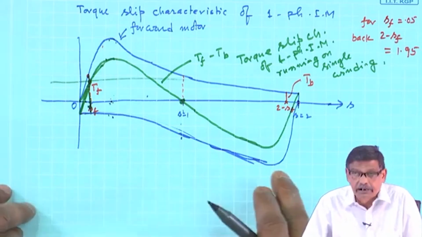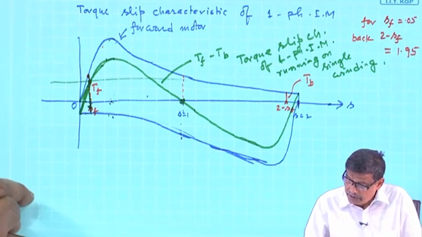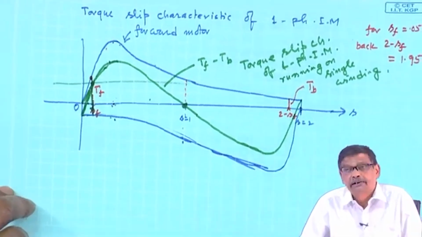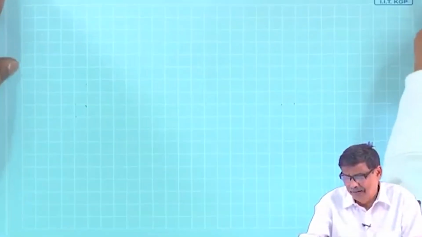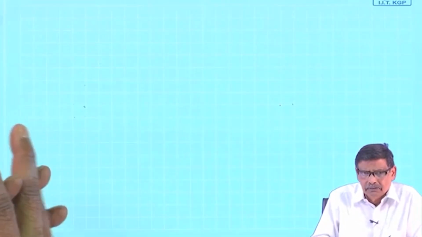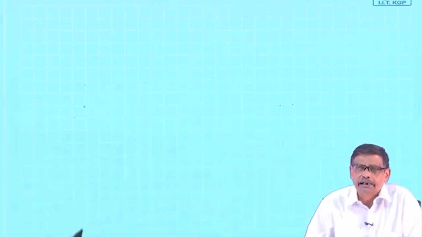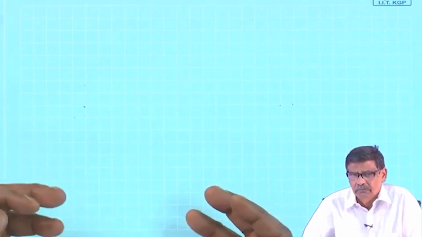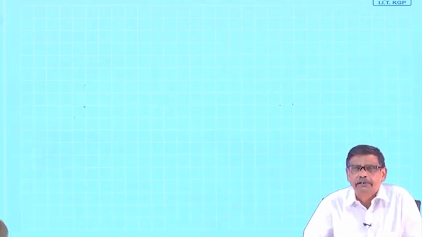I will come to this starting problem, and we must do something to the machine now so that starting torque is incorporated. Before that, I have done it in this way: I brought in some auxiliary winding mentally. Nothing like that is physically present, only the main winding was there. That is what a single phase induction motor is. I will be looking for that. There is a single winding only.